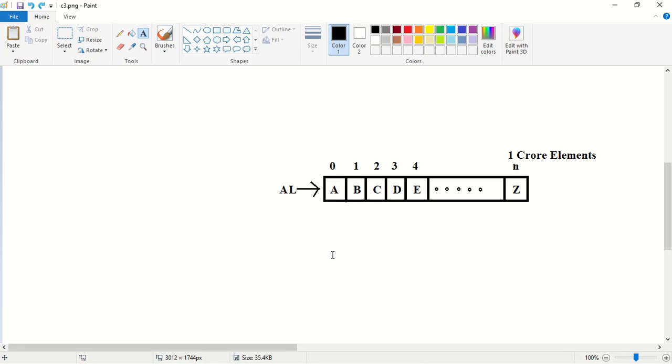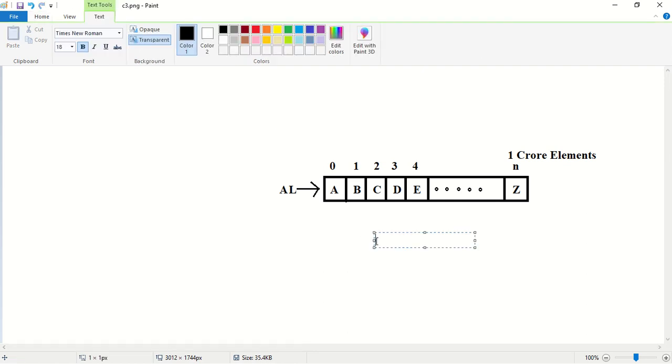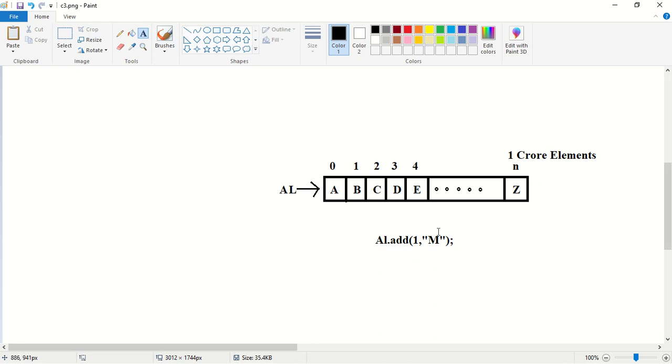Now consider this example. Assume this is an array list and this array list has 1 crore elements. Now my requirement is I want to add an element: al.add at the first index, and the element is m. That is, I want to add an object m at the first index.